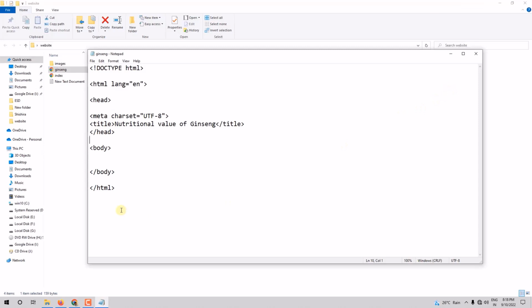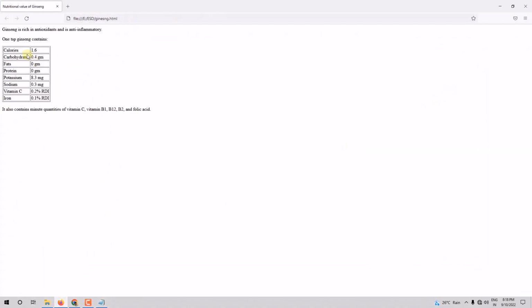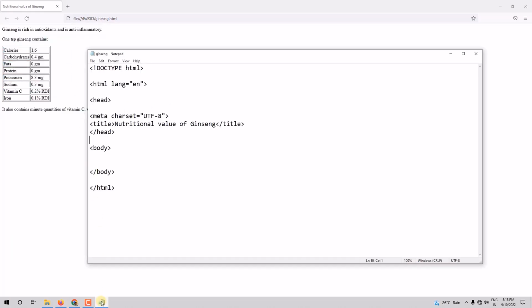Now let us start making this table. You can see we have one line here and one more line here and then one more line here. Now these can be obtained using p tags, paragraph tags. So let me copy this, and let me paste it inside body.